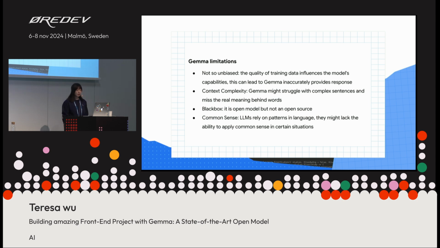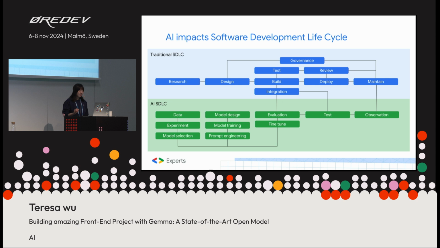And again, as I was saying, open model doesn't mean open source. So all the language models are most likely a black box. We don't know how they're made, but we can use them, right? And tune them. I probably don't have time to go through this diagram. The traditional life cycle works in the blue part. Now we're adding the life cycle of AI into our product. AI is a product of its own and has its own life cycle, but we can plug it into our product, being part of it if you want to interact with AI. We also need to test and observe our AI model, and then plug it into our product as an API service.